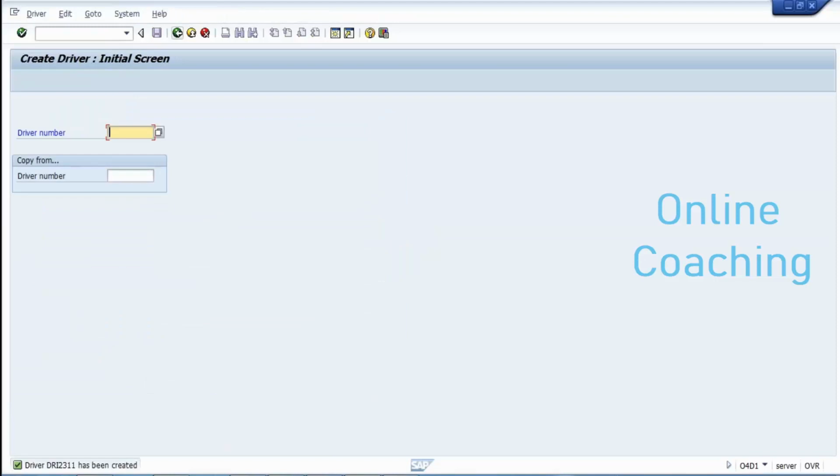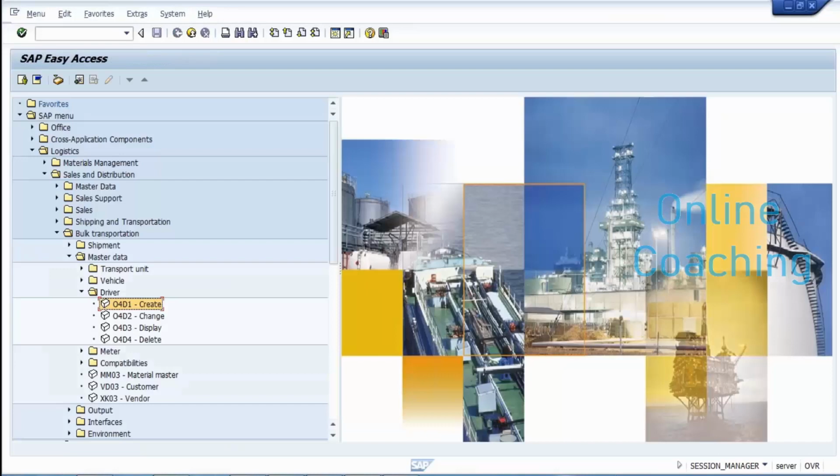Now I created the driver data, that's it. I will ask Sailendra to create one driver, since he has not created anything yet. Please create one driver, Sailendra. I have given control to you. Whichever way you want, you can create.